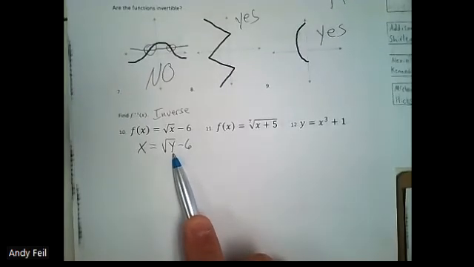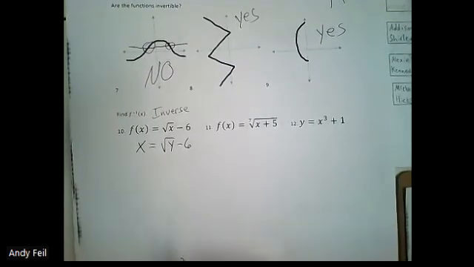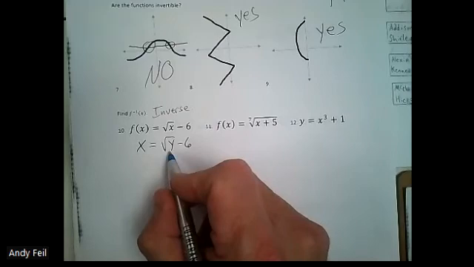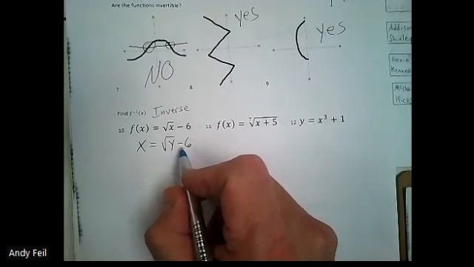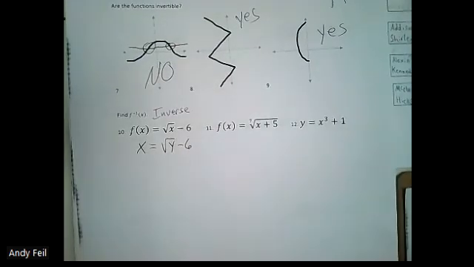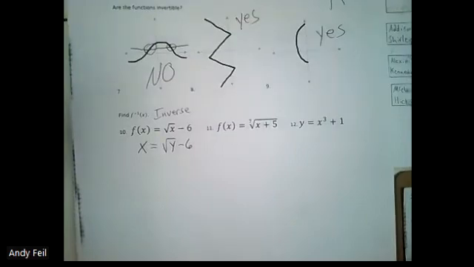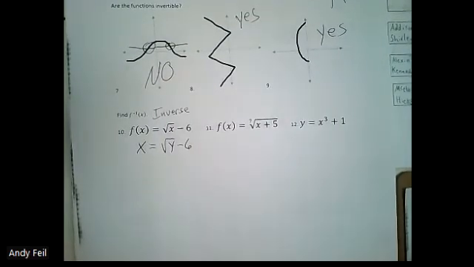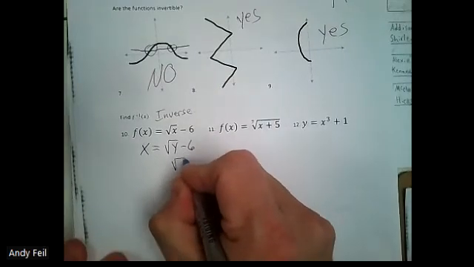So Y is not by itself. What do I get rid of first? Not the square, the 6. Because you always undo additions and subtractions first before you undo multiplications and divisions, before you undo exponents and parentheses. It's like doing the please excuse my dear Aunt Sally, but doing it from the bottom up instead of the top to the bottom. So add 6 to both sides.